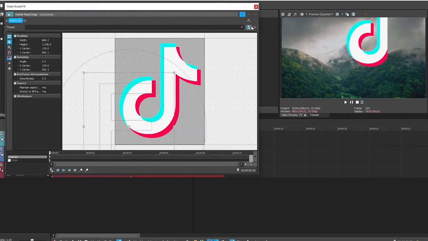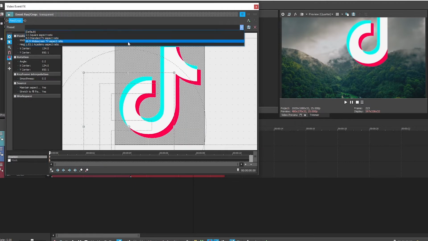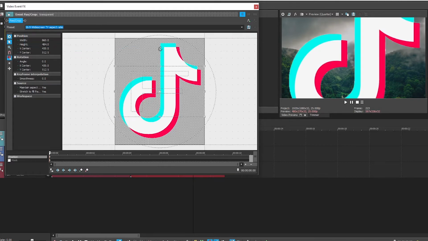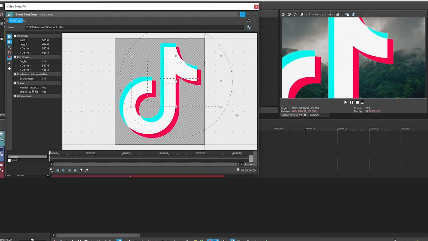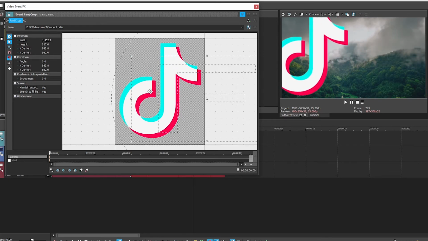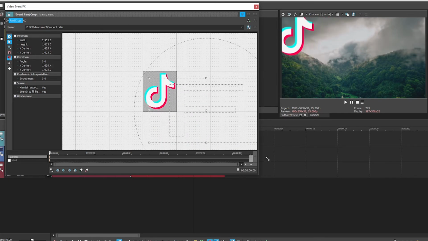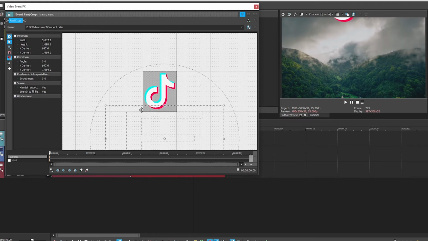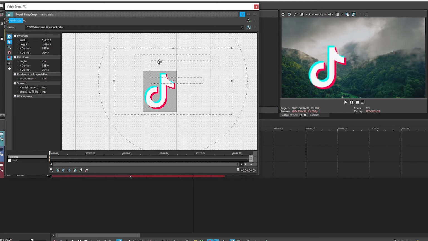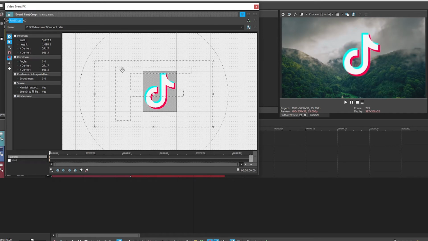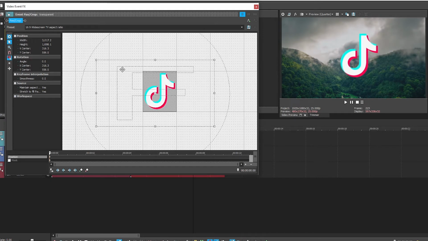Coming to your preset and just going to 16:9, since 16:9 is mainly the same thing as 1920 by 1080p. It changes the format and the resolution of your picture, and you can see it's the full screen. So now you could reduce the size, and yeah, it goes all over your video and it doesn't cut out anywhere. So that's a way to fix that type of issue if you come across it. Now you know what to do.